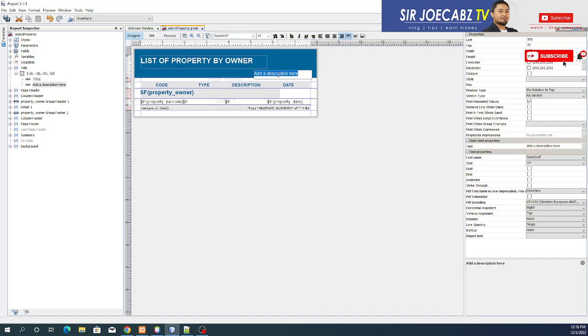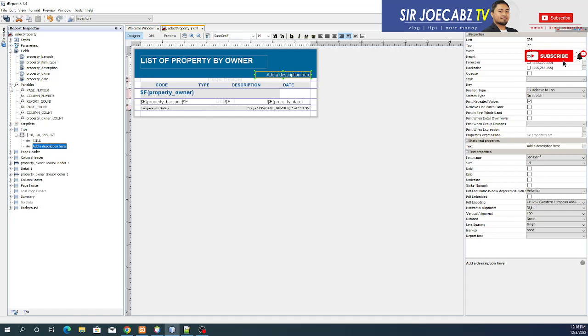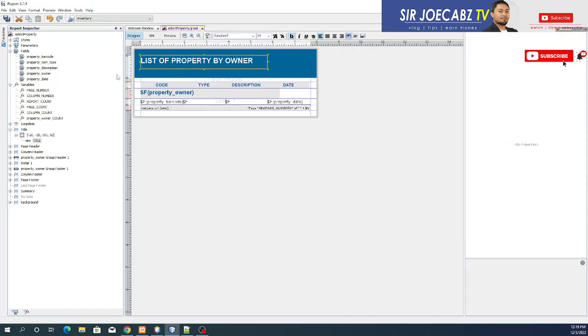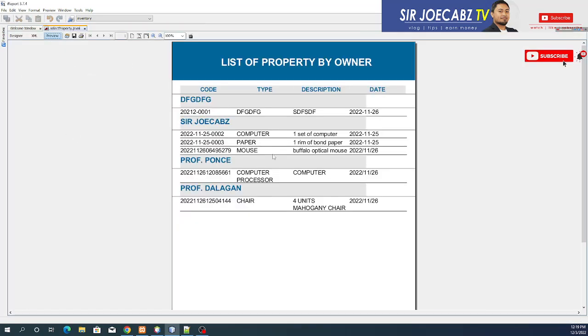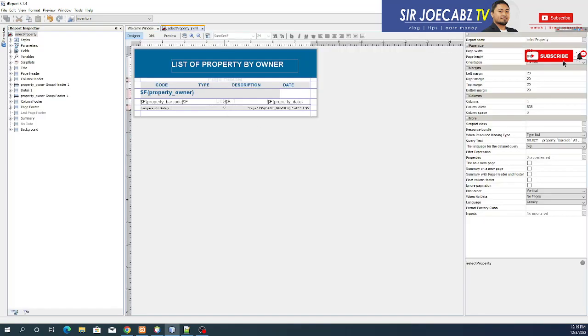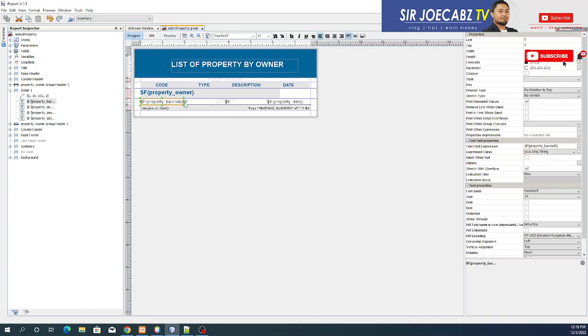Let's put the date. What is the date? Or the page column. Yeah, okay, we can make like this one. List of property by owner. Okay, so this is according to date, name of the person. Let's rearrange property.